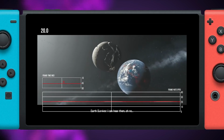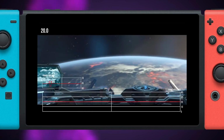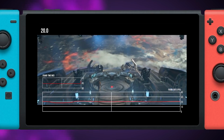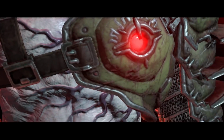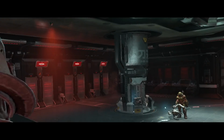Cool. And in the case of the 20 hertz cutscenes specifically, there is a nonlinear improvement to performance, or rather it's not one-to-one. The whole issue is that dynamic resolution scaling does not scale 100% perfectly. So if you run the game at half resolution, it doesn't run twice as fast. Because of that, small improvements to the amount of GPU time you have available have large impacts on the resolution, and it's almost a factor of 2. So if you double the amount of time you have to process the frame, you can render 4 times as many pixels, not just twice as many. So there's an outsized significant improvement to the resolution from that.